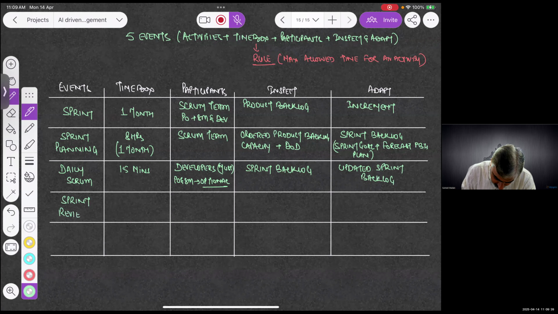Then comes your sprint review. Sprint review is a 4 hour event for 1 month, and usually shorter for shorter durations. And then who participates? Participants are the Scrum team plus the stakeholders.